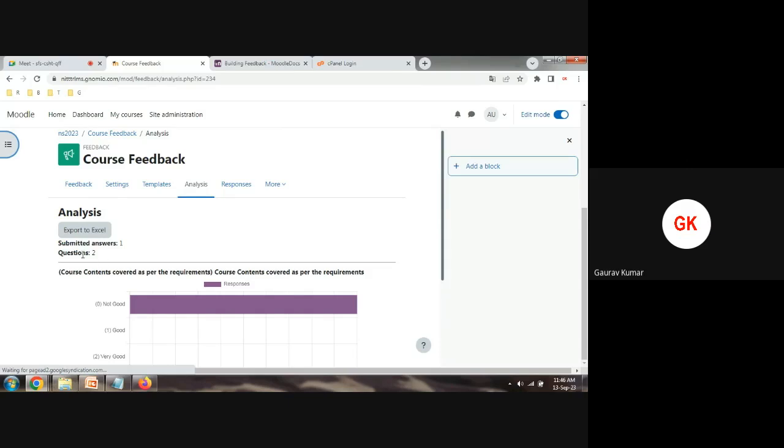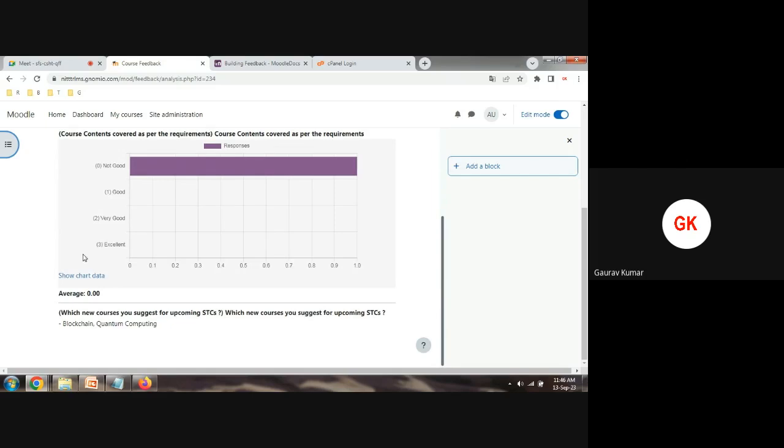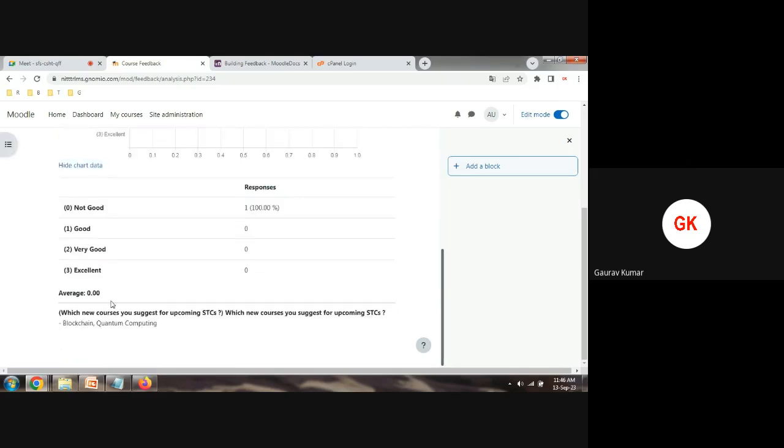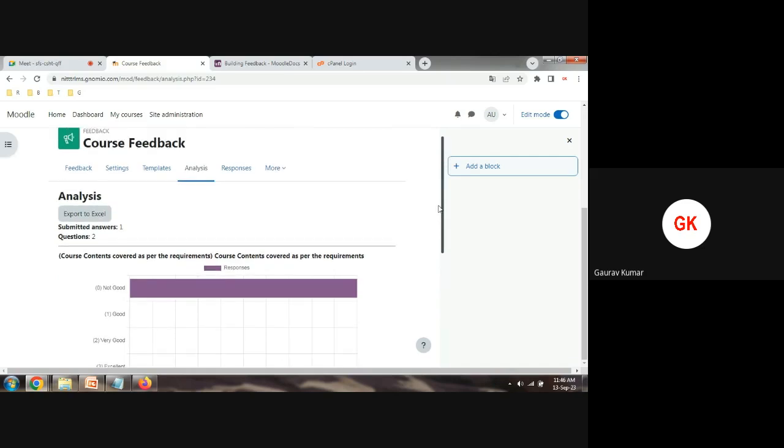Submitted answers 1. 2 questions and show chart data, and to teacher or admin it is showing that okay, these are the new courses which students, which participants are suggesting for upcoming STCs, blockchain, quantum computing, or whatever they have written.